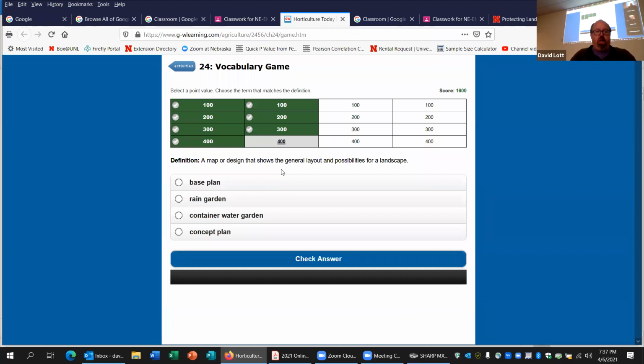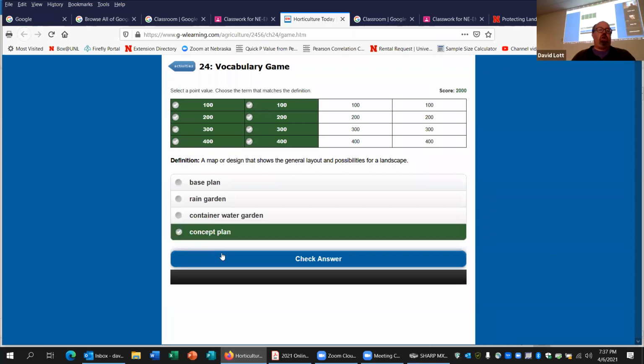A map or a design that shows the general layout and possibilities for a landscape. That is your concept. That is what we can basically start on. We have a concept, just think of it as a rough draft. Think of it as brainstorming.